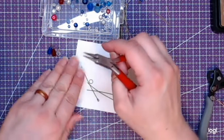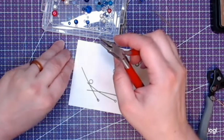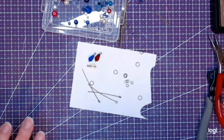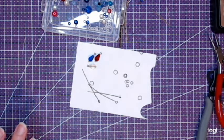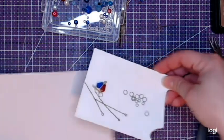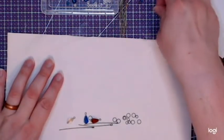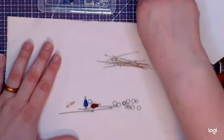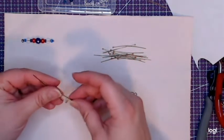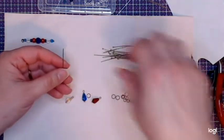Okay, so we have our little charms there. Put them on the back. I probably should get a bigger piece of paper. My dark mat is kind of not the best surface to use for this. So I'll go ahead and put those on there so you can see that better. So there's our one there. And then we can start making these ones.